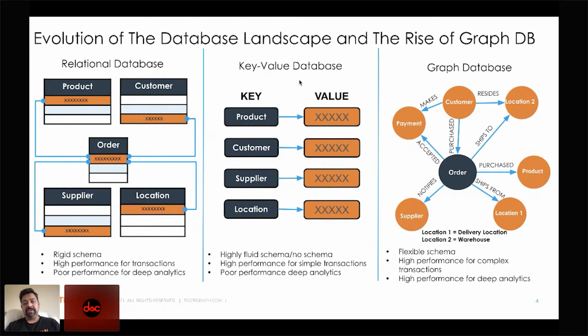NoSQL databases that you see in the middle here are key value databases. What I mean by that is they store the information as a simple structure of, there's a key, like a product ID, and then there's a value associated with it. And that basically means that entire table structure allows for enormous flexibility. There is no schema. Every row within your table can have a different schema, or different structures, or different set of fields for each object. And then you can vary schema as much as you like.